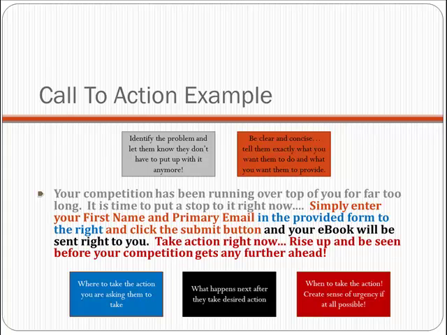Simply enter your first name and primary email. That's pretty specific. We're not just telling them to enter an email, we're talking about their primary email, which puts in their mind that they've got to enter their best one to make sure that they get this product. So you could have said, simply enter your first name and primary email to ensure that you get this product, if you wanted to go a little bit farther.